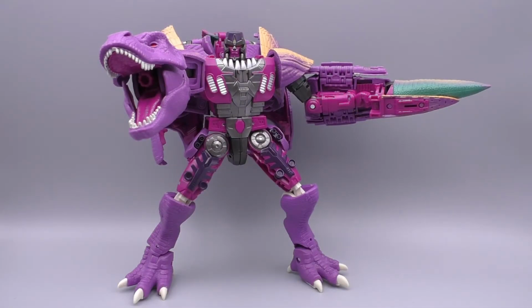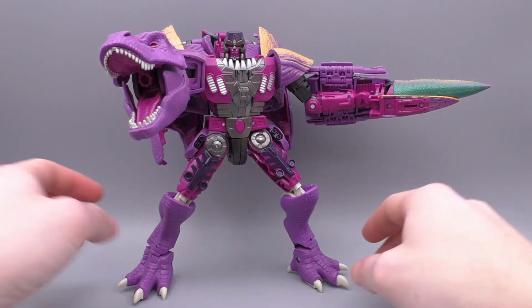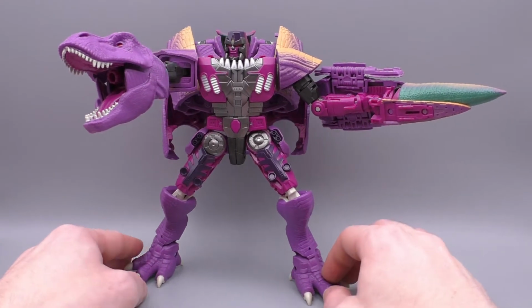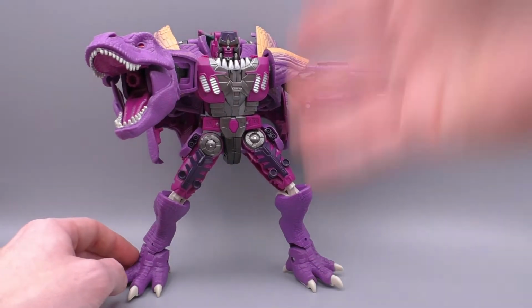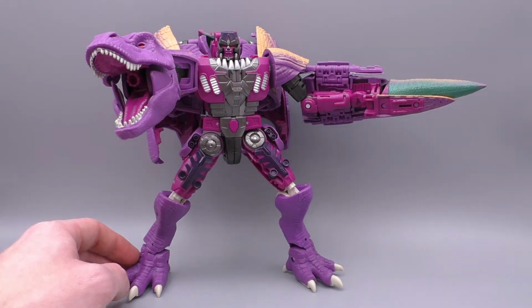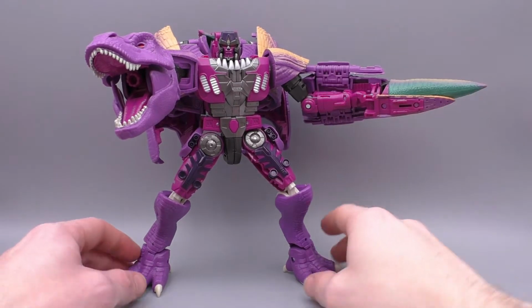For today's video, I'm going to be taking a look at the crown jewel of the first wave of the Transformers Kingdom line. This is Leader Class Beast Megatron. This is, again, super exciting. I know that they put Kingdom on the box. There's going to be a Netflix show and all that. But this is a fully updated Generations Beast Wars Megatron. Again, super exciting. I've waited for this guy for a really long time. The past 10 years, I was really wanting an updated one.